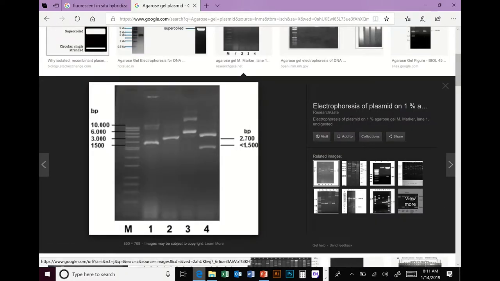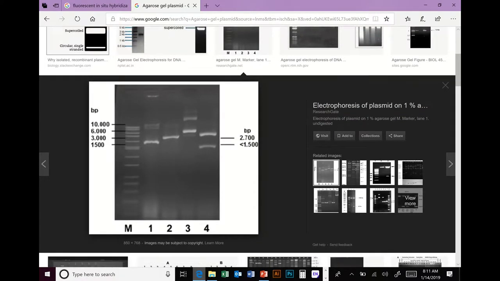No, you're not. Okay. So on the left, in M, that stands for marker. You'll see that quite a bit. So that's a DNA ladder, and BP stands for base pairs. So the ladder is literally telling you the sizes of these products, whatever they are. I don't know if these are PCR products. It's probably more likely that they're plasmids because they're a bigger size.